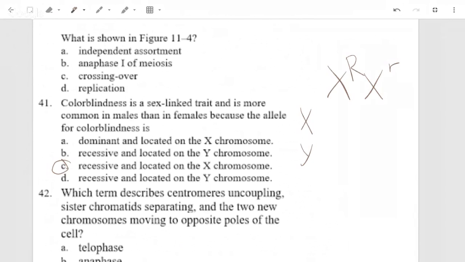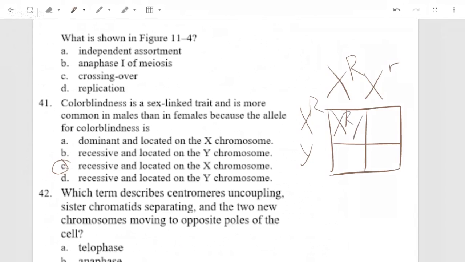The way I did it in class, we'll say the dad is normal, or he's not colorblind. So we can see the mom's a carrier, and the dad, my bad, this is a mistake on my part, the dad would carry the normal allele on his X chromosome. We'll see why that works in a second. I'll go back into the Y chromosome and show you why that's not the answer too. So this is the right way to set this up. You got big X, big R, big X, big R. It's a very easy Punnett square.